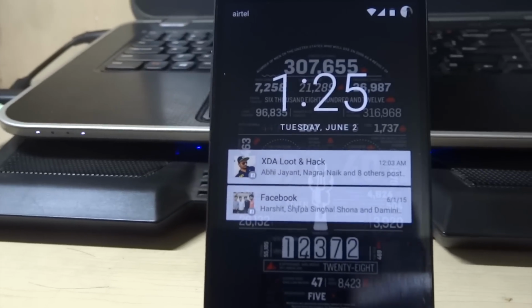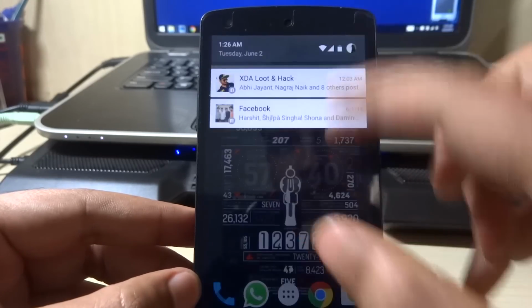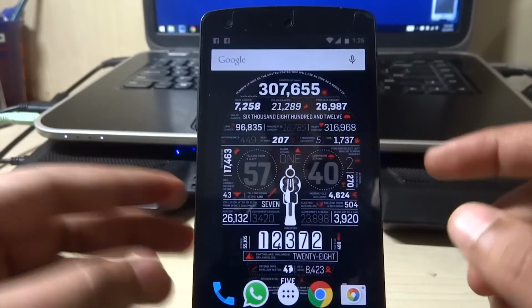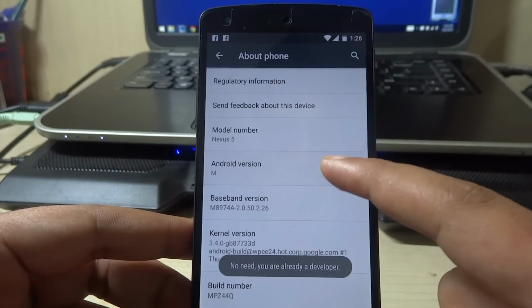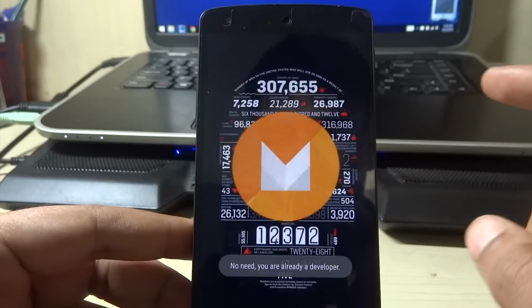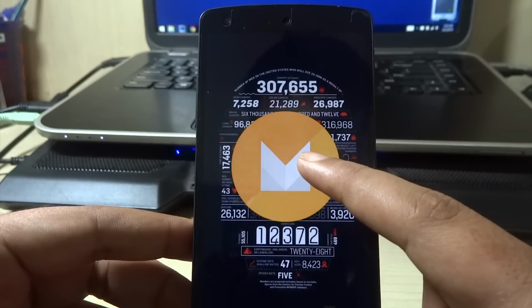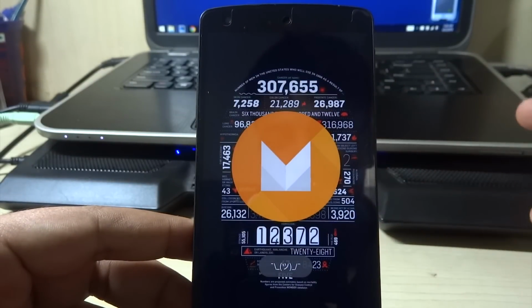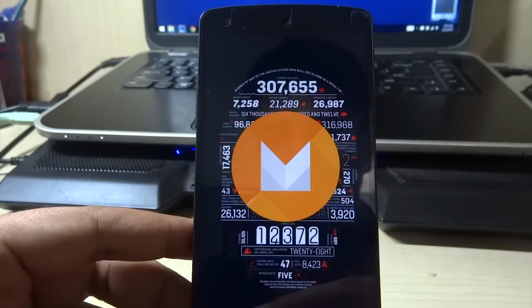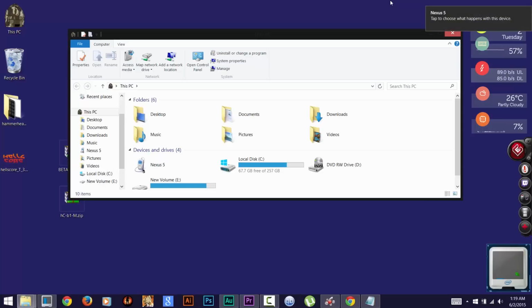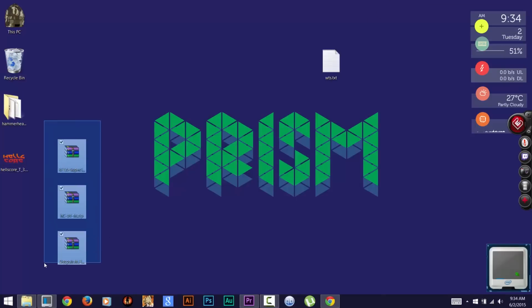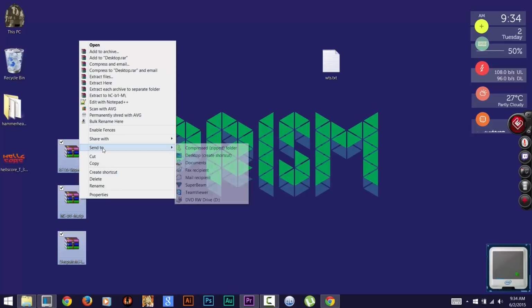First, just to show you that I really do have Android M installed, let me take you to the developer settings quickly and gain your vote of trust. As you can see, this is the Android M preview. Now, as long as your phone is on, just copy the two files, namely the kernel and the SuperSU flashable zip, onto your phone. Let me just hook up my phone and copy the two files onto the internal storage.